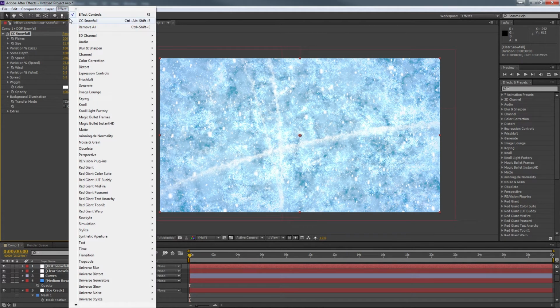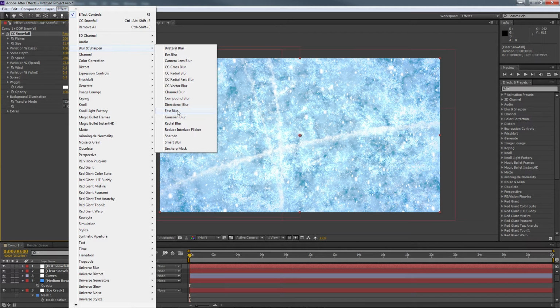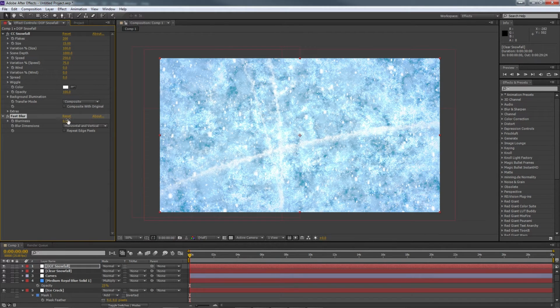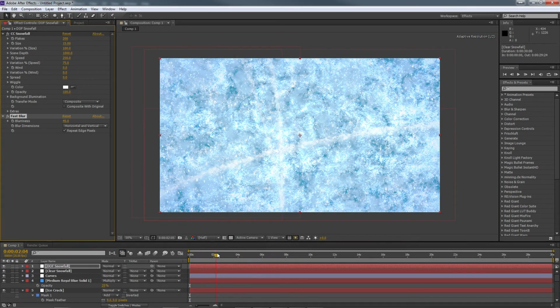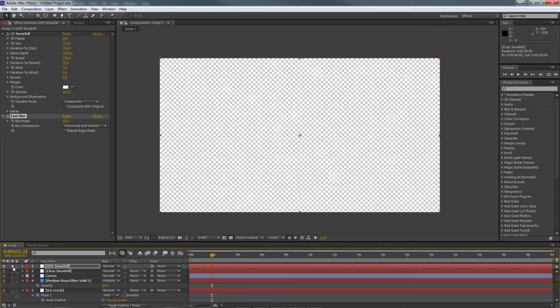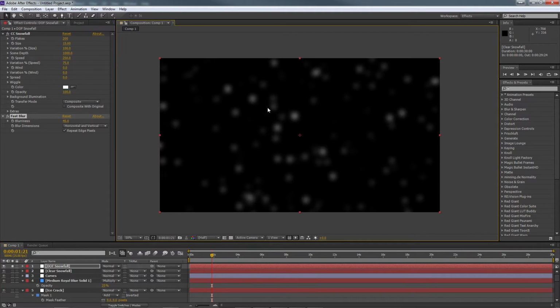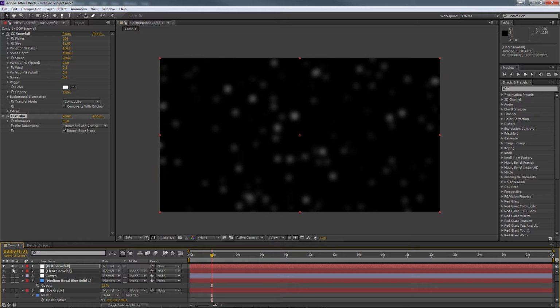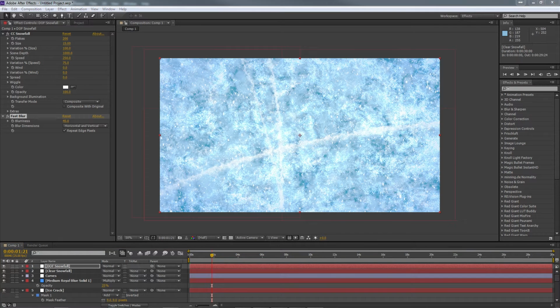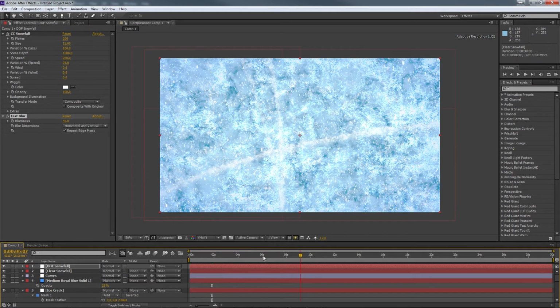Now, because it's really close, we want to blur it out. So for this, we're going to go to Effect, Blur, Fast Blur, and that'll really blur out those ones that are close by. So we'll drop it up to say 45. I'll just type it and then hit repeat edge pixels. So now you can see we got it, and if we preview that one, you can see we have our sort of blurry snowfall and our more visible snowfall, which is great. So now we've got those two overlaying on top of each other.